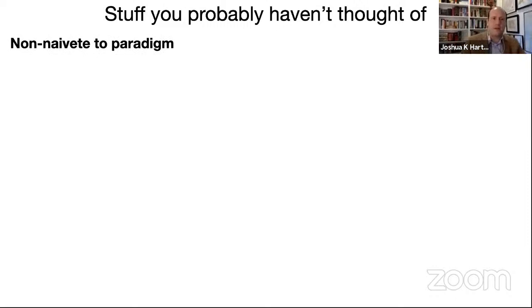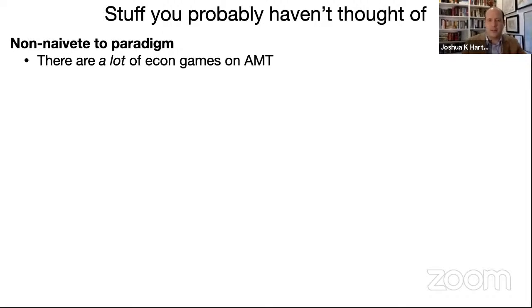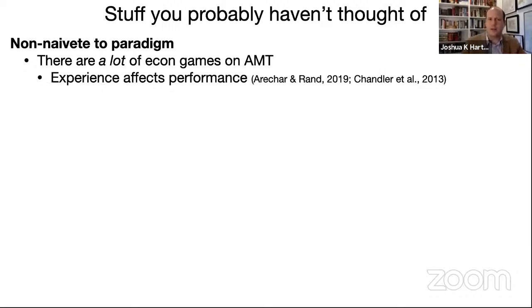So also naivete to paradigm, even if people don't know the particular experiment, haven't heard about that. For instance, on Amazon Mechanical Turk, there are a lot of, especially, dictator games. So a lot of your subjects are essentially professional players of dictator games. I don't think we're at that point right now for language experiments, like we don't have professional cultural evolution subjects, and I don't know how that would affect their data. But it turns out it actually does affect the econ games, something people have been finding. So again, if you can, just ask people, do you know what a dictator game is? So you at least can check and see if it matters, right? Are you getting different results?